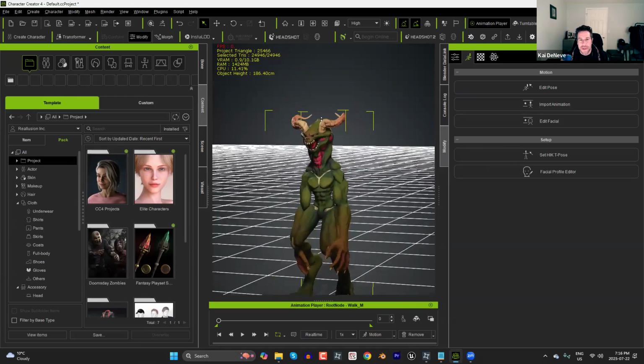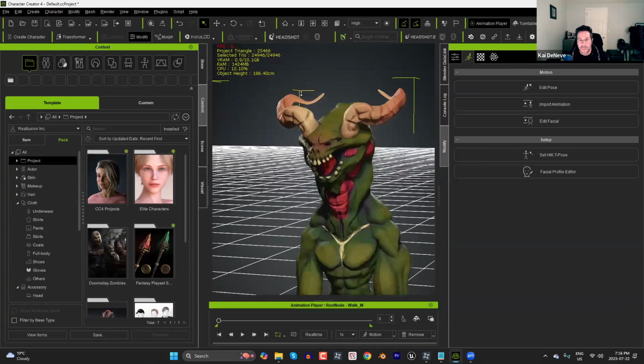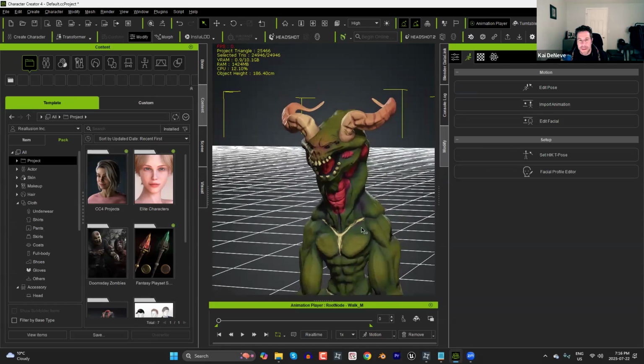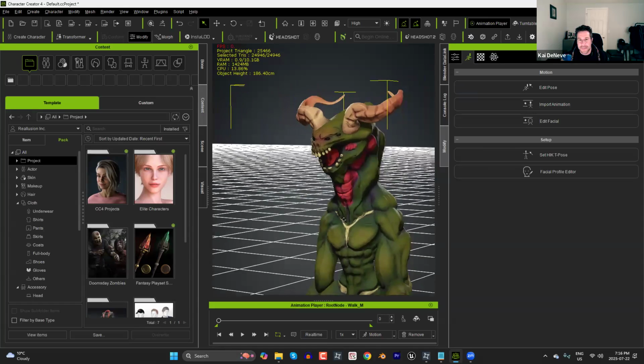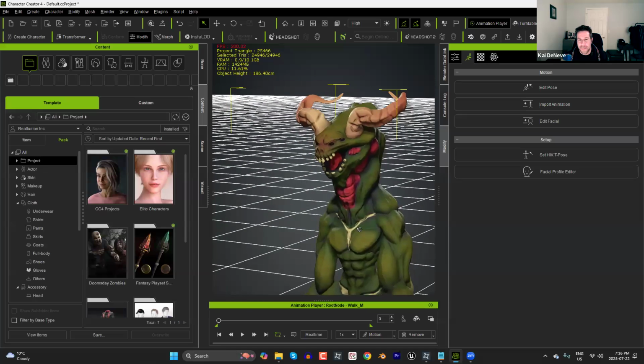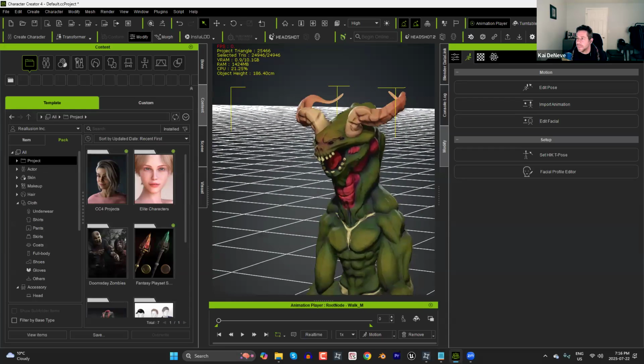And again, these guys don't have facial animation. That takes a lot more fandangling, I guess you can say, in the software of your choice. I often use Blender, and I'll talk more about Blender in a little bit. But yeah, I just want to show you can just quickly bring those two characters in.